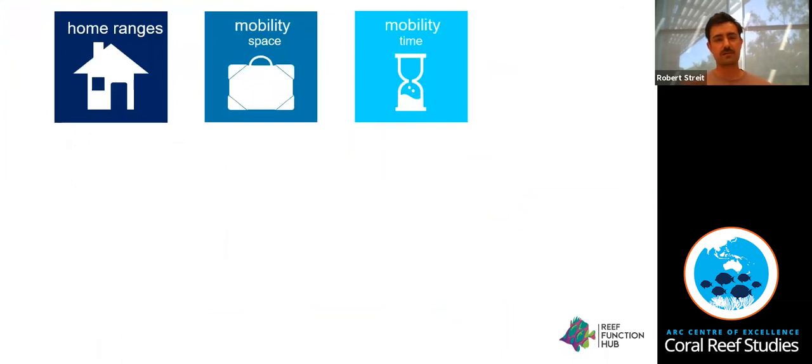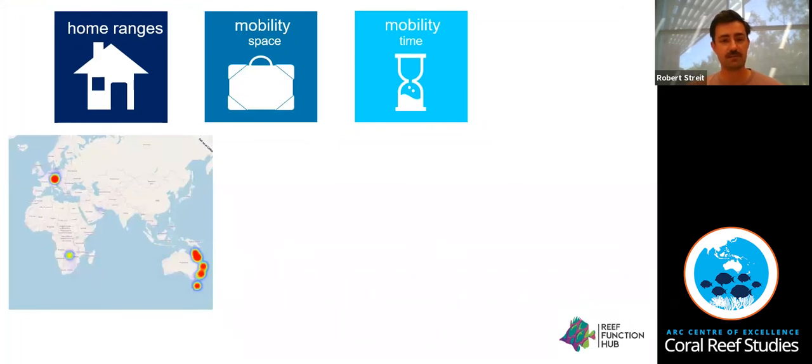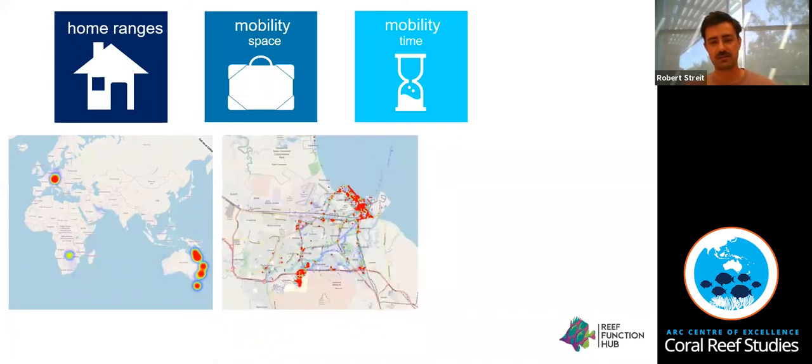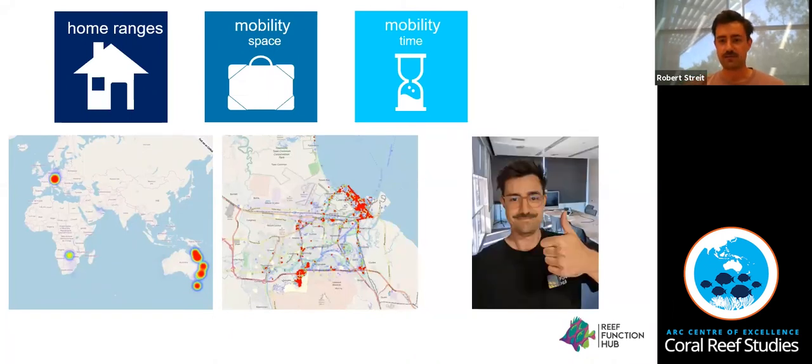So we've looked at these 3 different aspects of space use for now. We've looked at home ranges, mobility through space, and mobility through time. And to bring it back to me again, so this is my personal mobility over long spatial scales and long temporal scales as well. This is a bit zoomed in, and you can see my hotspots in Townsville. And right now, I'm in the ATSIP building, and I'm in room 231. So you know exactly where I am, you exactly know my presence. But to be honest, that's not interesting.